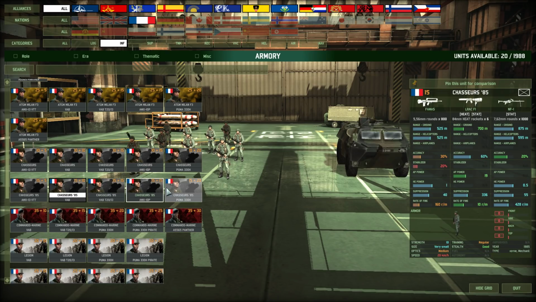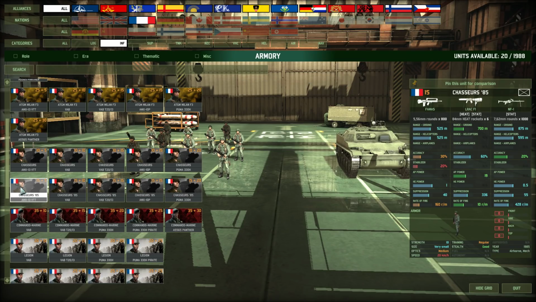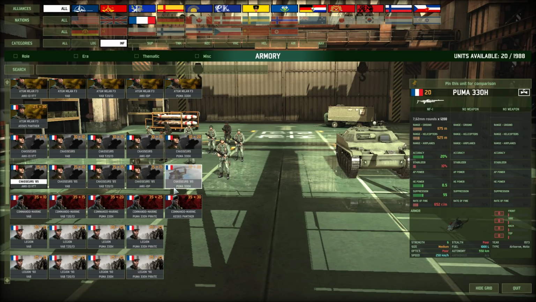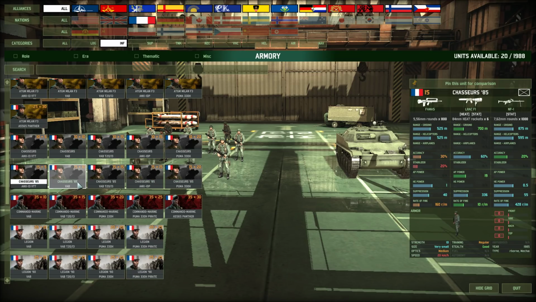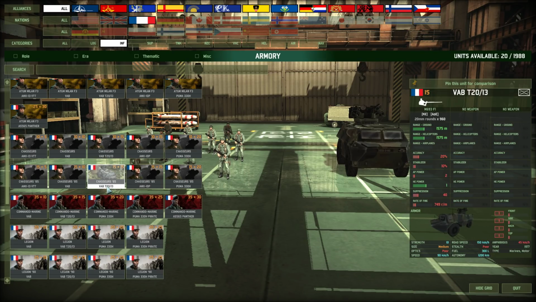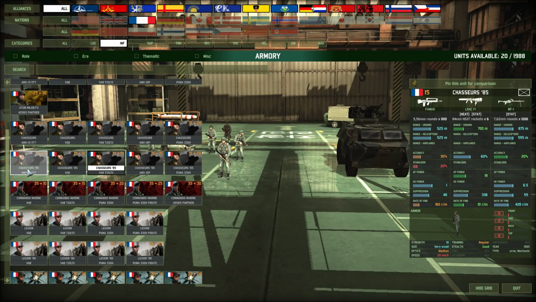And there's Chasseur 85. They're not really great to spam as your main line infantry, because against infantry they're pretty cost inefficient, but they bring a decent anti-tank weapon to their stat. They're nice to have as a one card off if you just want affordable and decent anti-tank weapons. Also, you can get them in the AMX NP, which is nice, or even in the VAP T20, which I wouldn't use in an unspec deck, but in a motorized deck, worth doing.